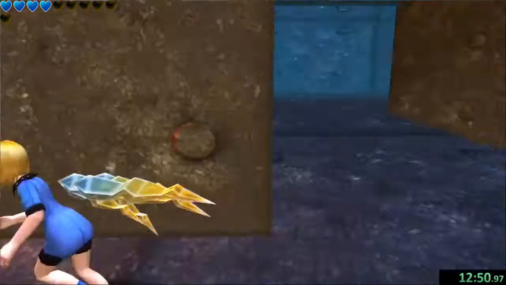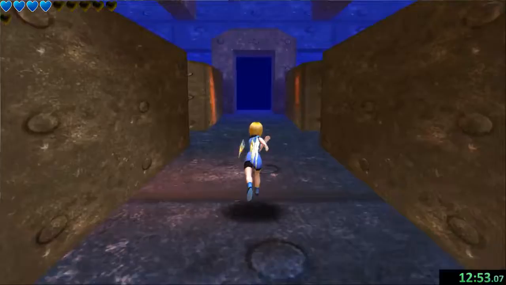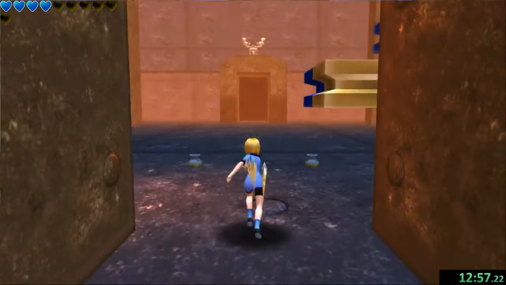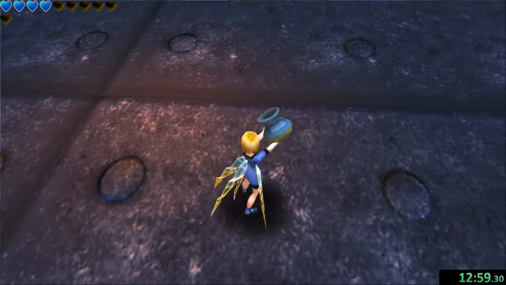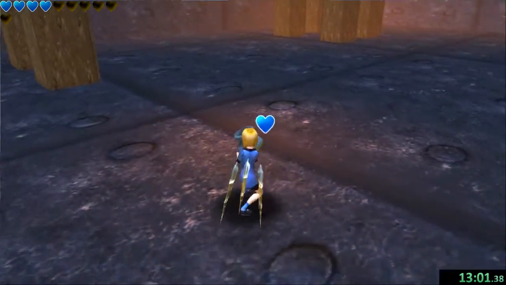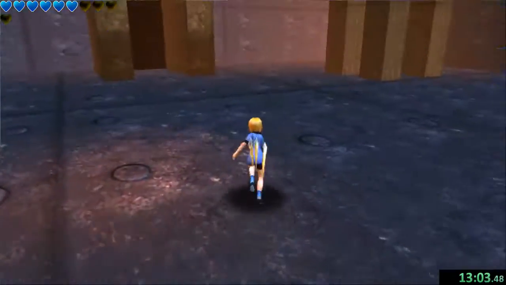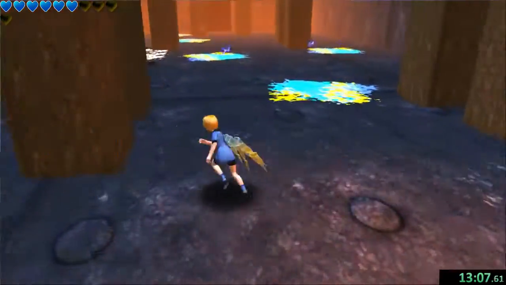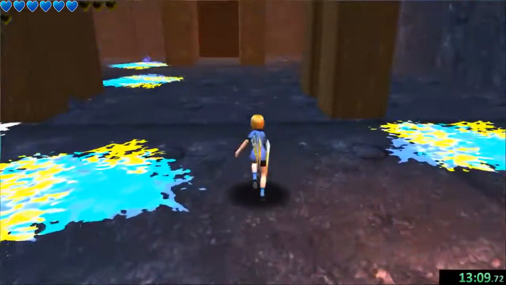Cool. Here's the last segment of the maze. And there we go. So now we're here in the magnet part. I'm gonna get some hearts just for safety. And here is our good old friend Electric Goo and Sticky Goo.